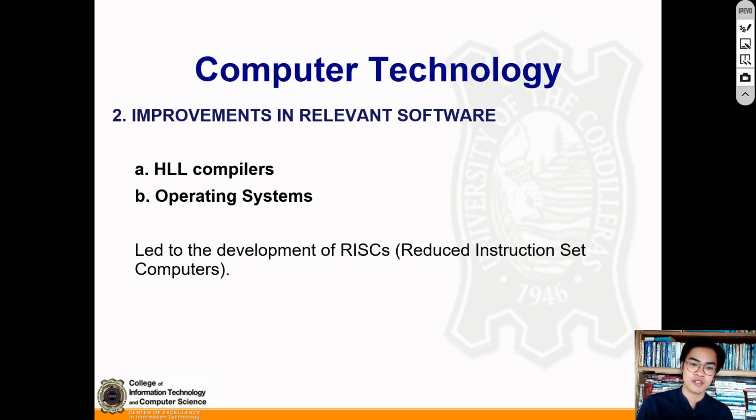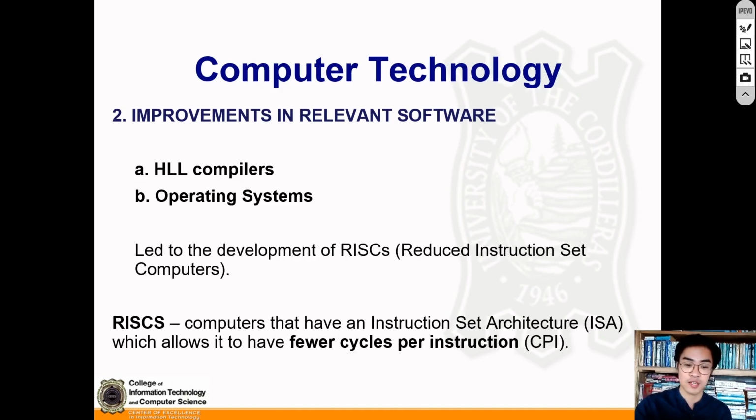But suffice it to say that the combination of hardware plus the improvements in high-level language compilers, plus the improvements in operating systems, led to the development of RISCs, or the reduced instruction set computers, which is the classification of computer that encompasses all of your devices today. All of those are RISCs, reduced instruction set computers.